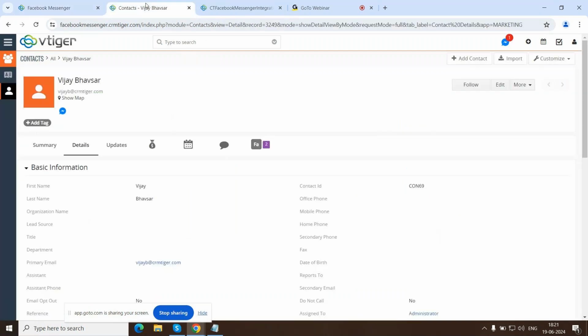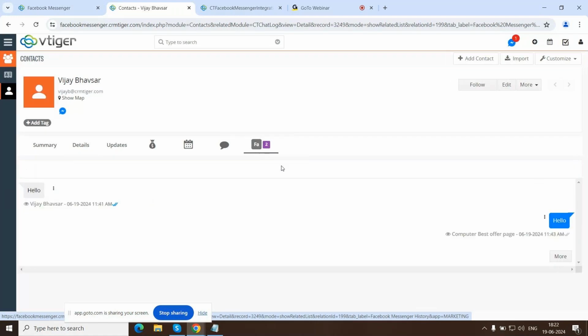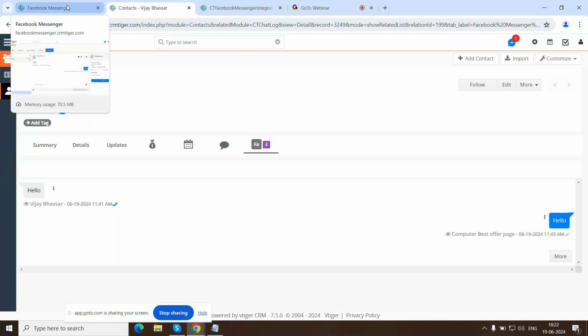Okay. So here there is an option called Facebook Messenger history. Once you click on it, you can see the history, all the conversation which we did with Facebook. Currently I did only 2 messages, so it displays only 2 messages. So against the contact, you can see all the conversation. Okay, so can any filtration be added to this, when our customers are on this? There is some basic information that can be filtered on auto chatting method.